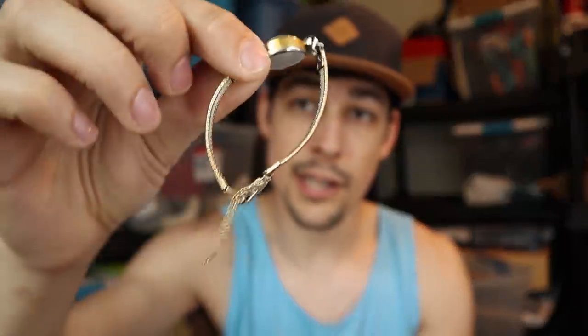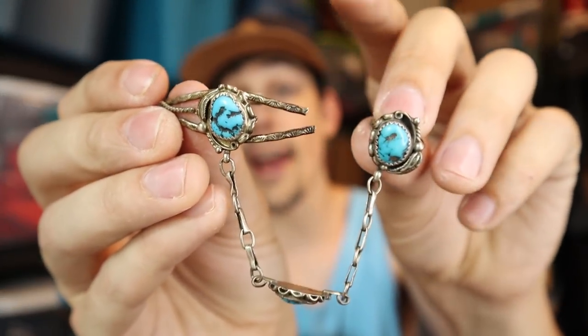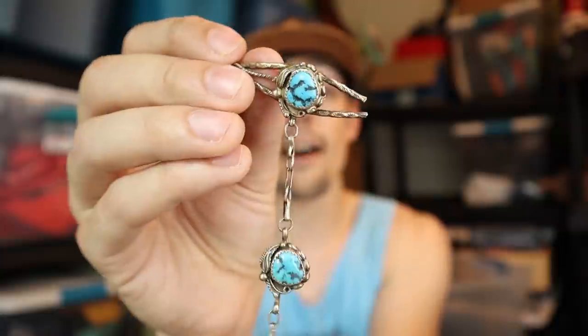But my favorite find from that sale, even though all of the rest of that stuff is pretty cool, is in this little box. But well, first there was also this little 10K gold watch sitting in there. But then I got this right here. This is a sterling silver and turquoise inlaid Navajo slave bracelet. I've been learning how to identify certain Navajo and Zuni pieces just in case I ever came across them in the wild. And this is like the third thing that I found. So I'm really happy to have found this.